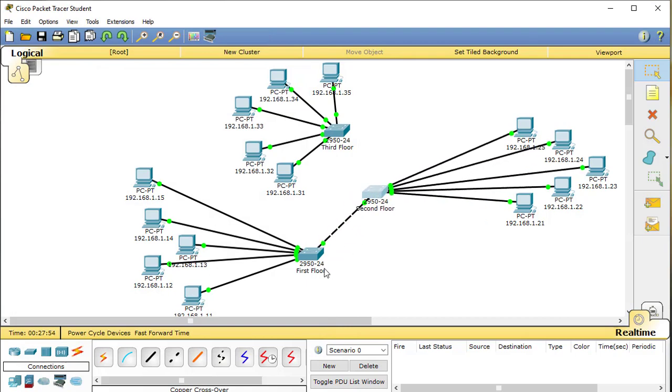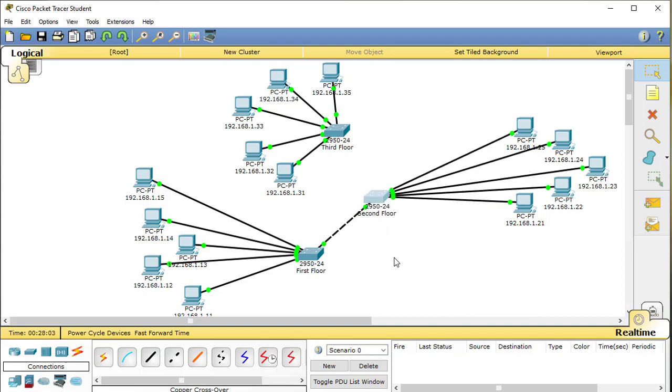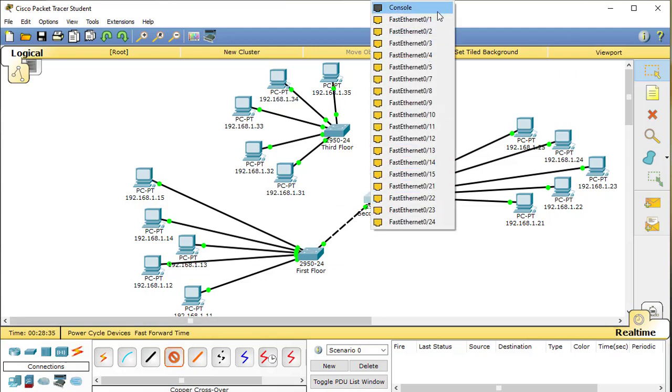So next we're going to connect. Imagine that this is from the first floor and then going up to the second floor, then going up to the third floor. So which logical switch would you connect? From the first floor to third floor or second floor to third floor? Of course, the nearest one is the second floor. You wouldn't want to waste your cable to connect from first floor to third floor because second floor is nearer to the third floor. So now again, we're going to use the crossover because we're connecting the same kind of device, which is switch to switch.